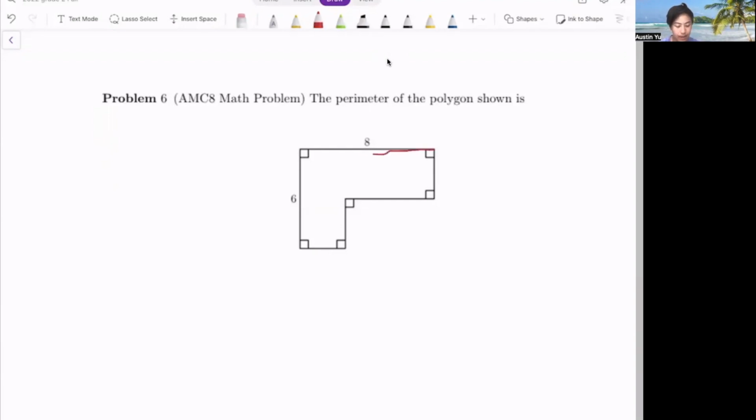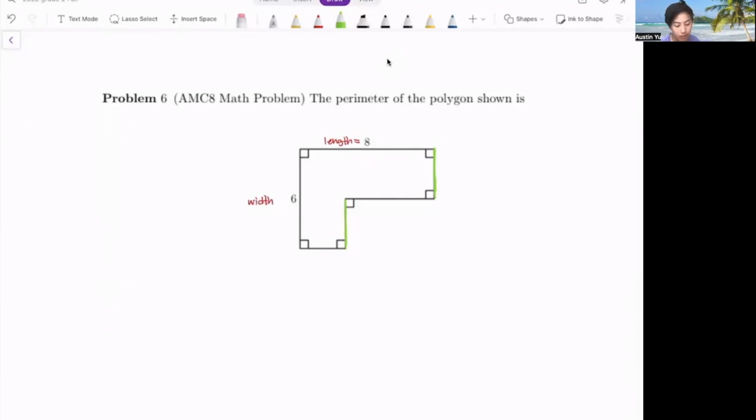We can see here that the length is just 8. The length equals 8. And then the width, which is equal to 6. So width equals 6. And we're trying to figure out the perimeter. Quickly, we realize that in green, this side length on the right of the polygon and this side length in green as well at the bottom, these connected is just the width 6.